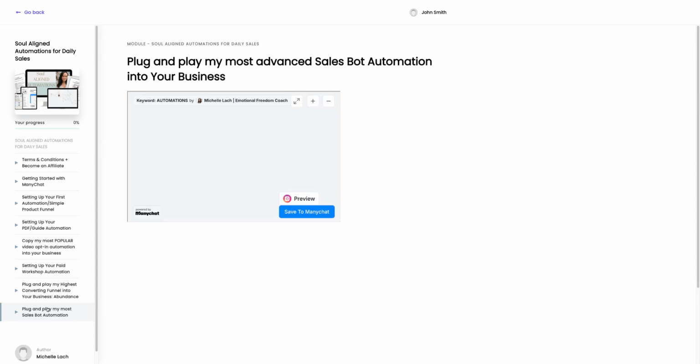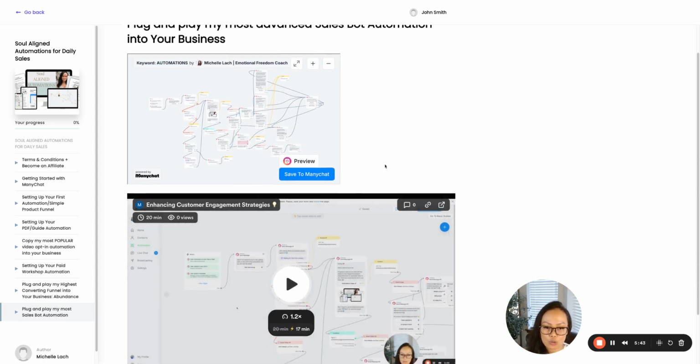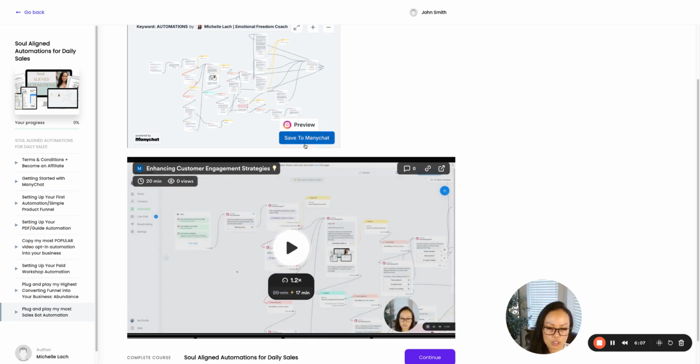This one, however, you're going to love this. If you have a paid product that you want to put out there and you want your bot to sell for you, this is the ManyChat bot that is going to do that. You save this again to your ManyChat. I walk you through the entire process. It takes into account if someone goes to your page and they click on it, but they don't buy. So instead of you being in a DM conversation like, hey, just checking in, it's like, no, you have data points.